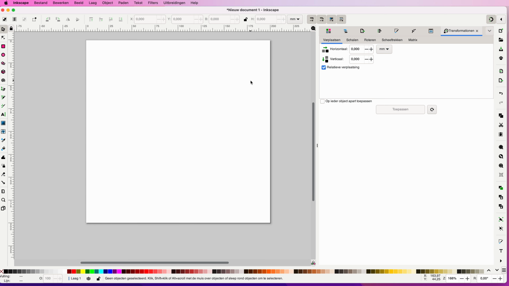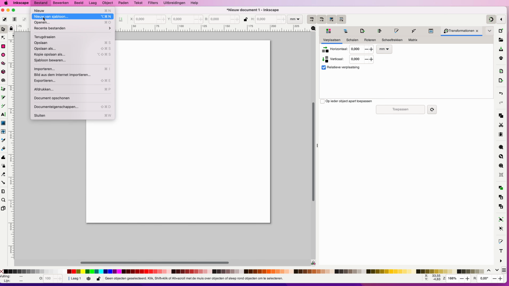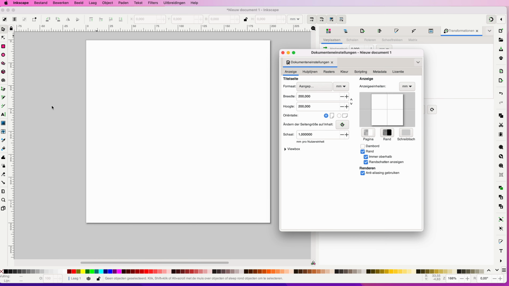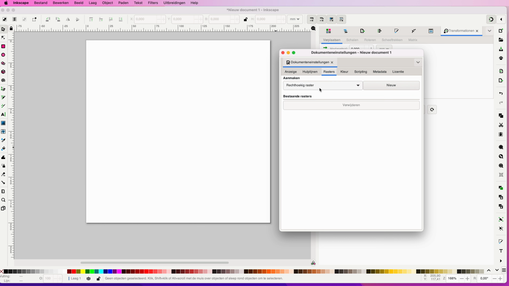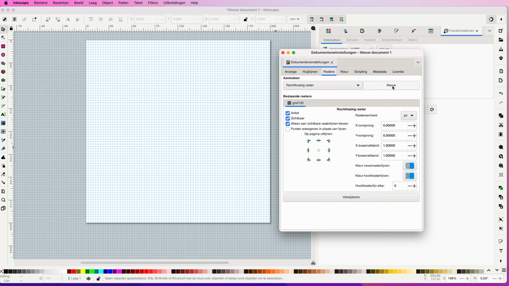You can go back another time to document properties where we are working, and you can also choose a raster. You can work with some kind of rasters, but we can say, well, choose a new raster, which has many points, many lines.